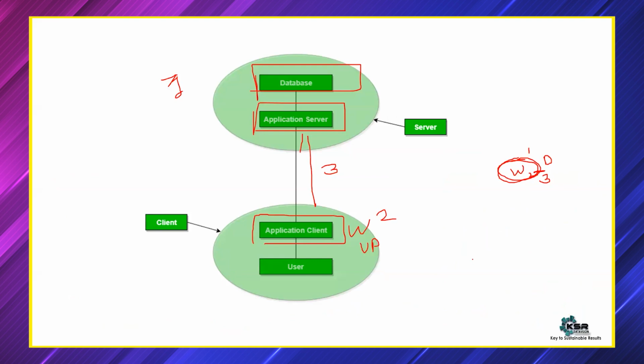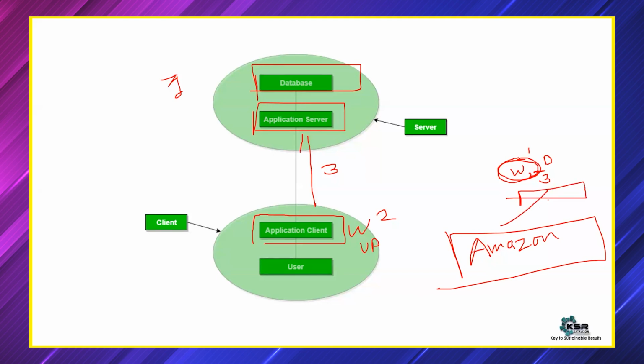Now let's take an example of the Amazon website, or maybe the Amazon mobile application. This Amazon mobile application front end only we know. Back end, there is certain data. There is a database. Now, if you want to order a certain product from Amazon, you need to log in, using any mobile number or your email ID. For that, if you enter any information, it will not directly jump to the database. It goes through a certain channel. That channel is called a server.